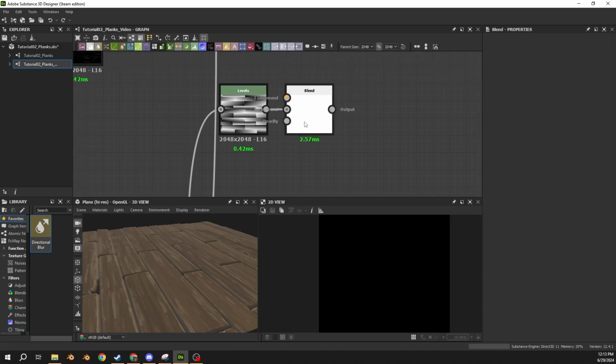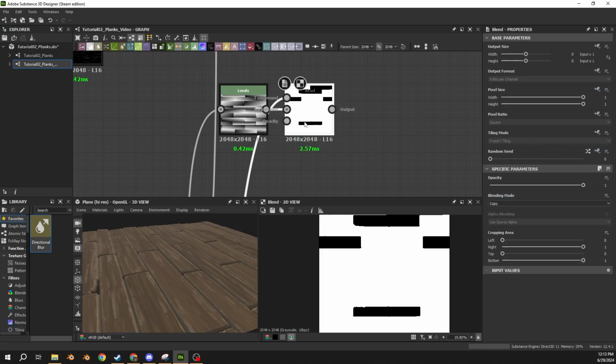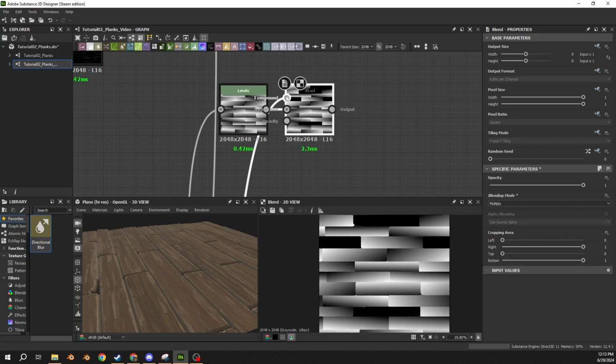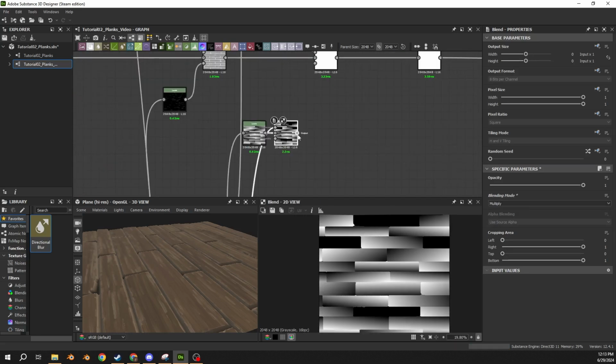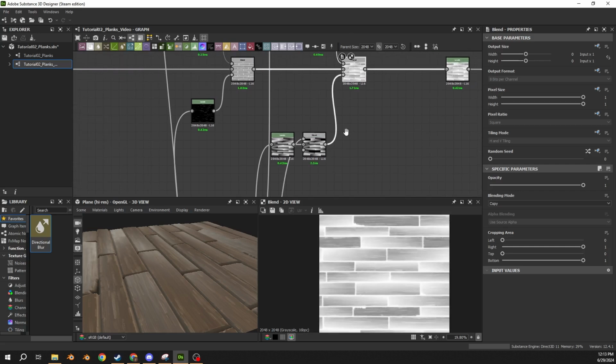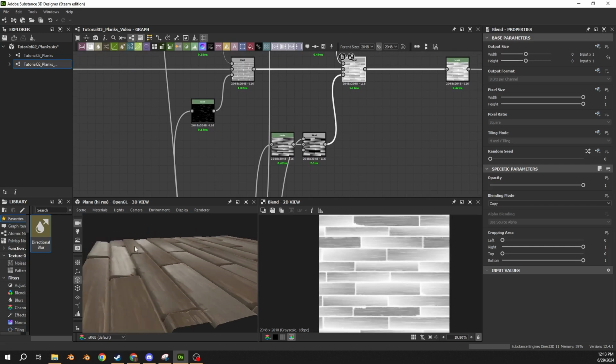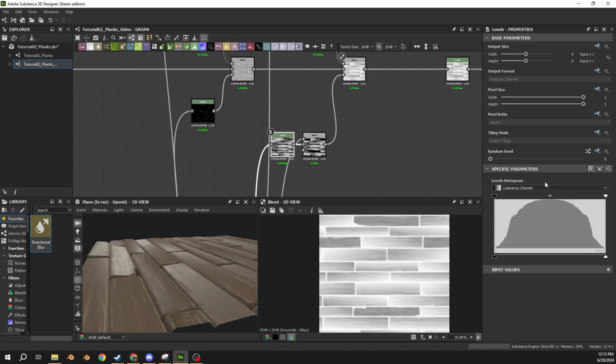Undo that. I was hitting undo on the wrong computer. Okay. And we're going to change this to multiply, because we want to mask out this black, anything times 0 equals 0. And then we want to apply this just to these guys. Now, you can see here that it's really strong. So we're going to go back to this level and we're going to lower it.